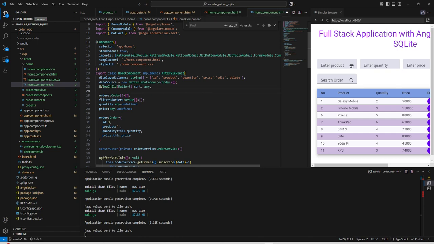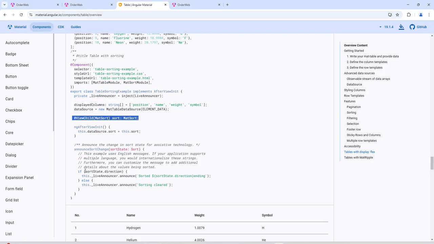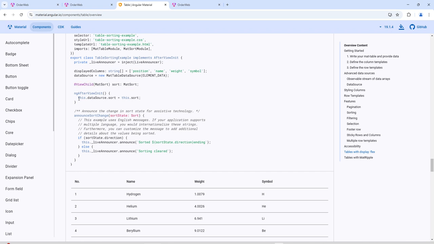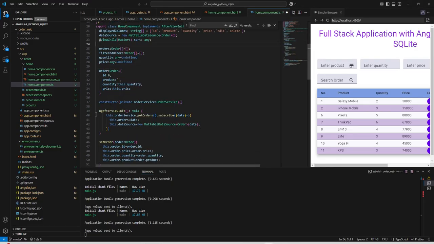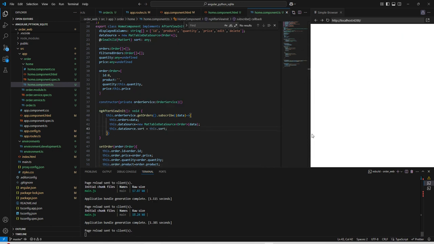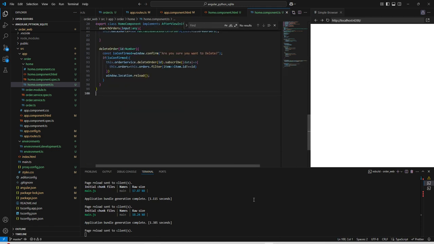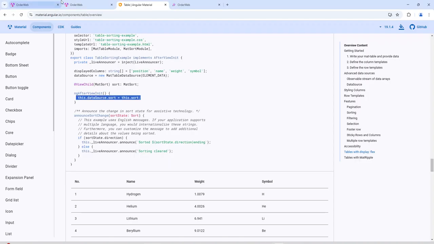That's it. Now we can add one more entry, like this. We need to initialize this sort inside our ngAfterViewInit, so that it will get applicable to the data. Now let us check how it works.